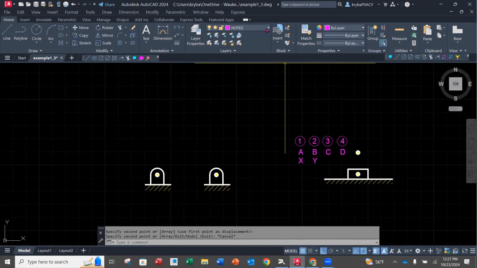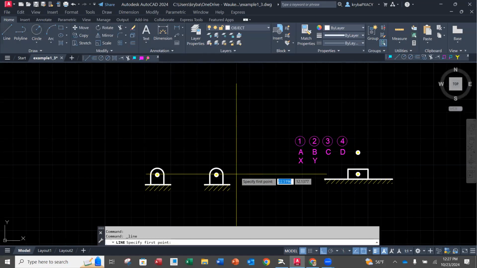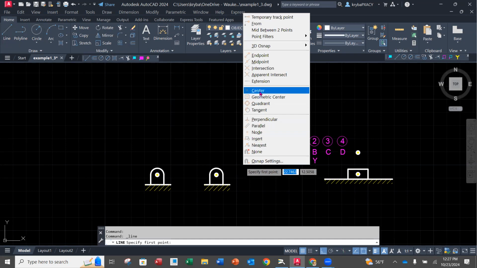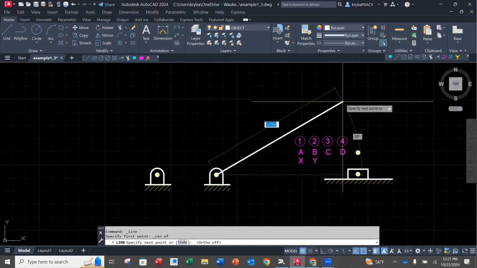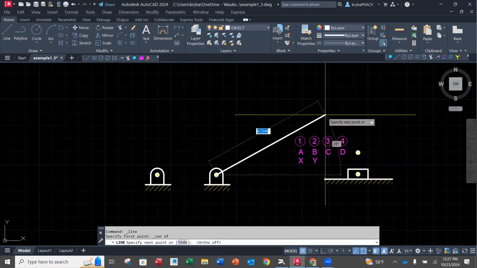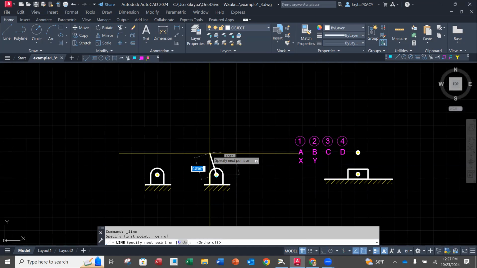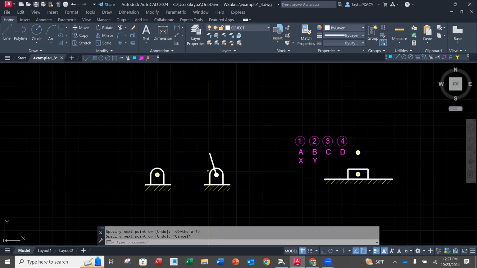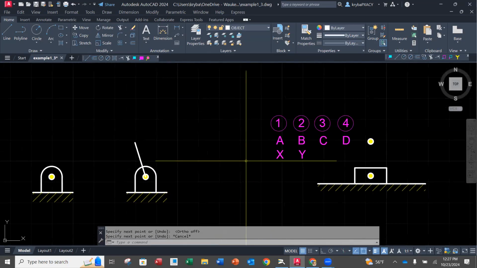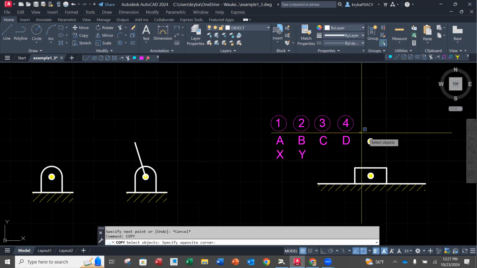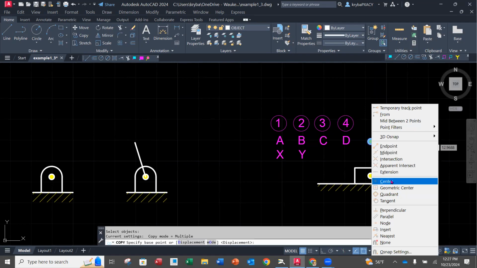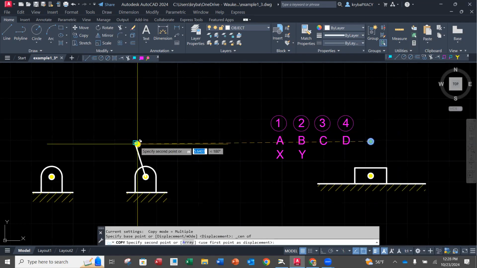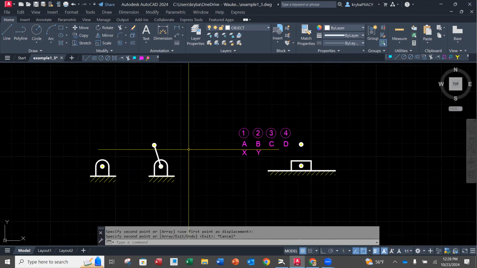And then the next thing I'm going to do is change this to my object line layer. And I am going to create a line. I'm going to start at the center here. And I got to turn my ortho off. And I'm going to represent the first link, which is number 2. And then I'm going to copy over my joint, from the center here to the endpoints.